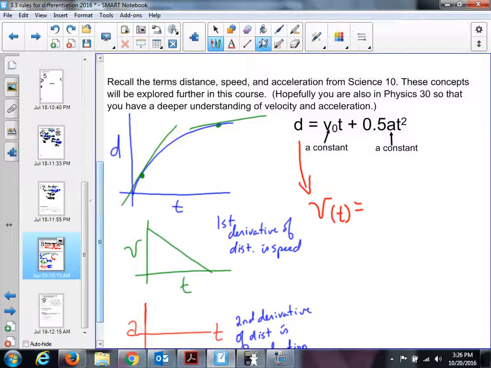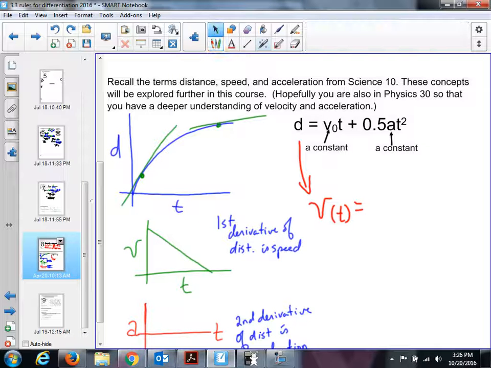Now, we won't use d by d, or dd by dt, because that would be confusing. Normally you say dy by dx, but when you start with the d for distance, it kind of looks stupid when you say dd by dt. So we're going to just skip that for now. You could say d prime if you wish, but that's not used in physics typically. We're going to just skip and say we know the derivative, because we're just told that. The first derivative of the distance function gives us velocity.